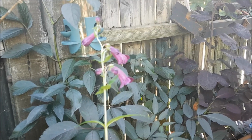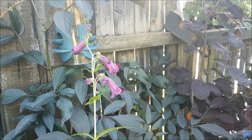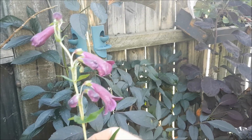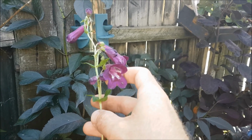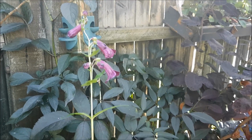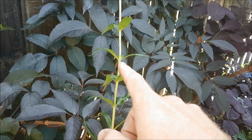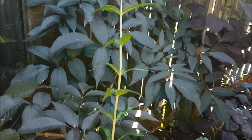Isn't that lovely? Now I don't know the variety because these are cuttings, these are year-old cuttings that I took from my friend's garden, and this is the second flush of flowers on this particular plant of these deep purple with this white inside, which I just think is tremendous. And what I'll do is I will then cut it off down here where you can see these 2 extra little leaves coming out, and that will send out 2 more shoots.